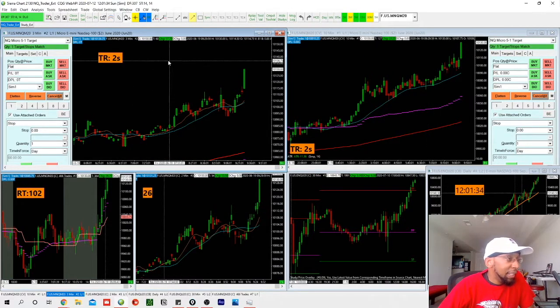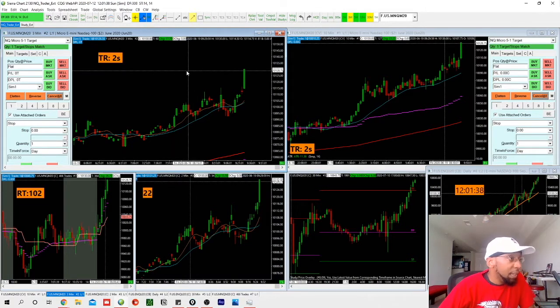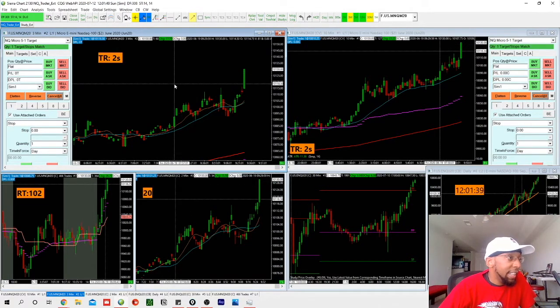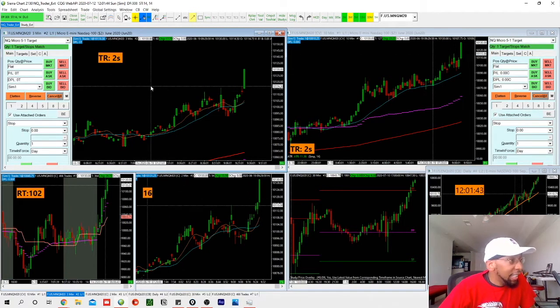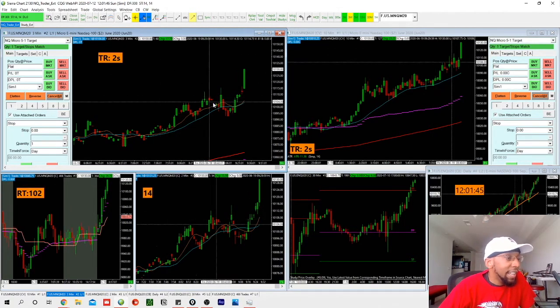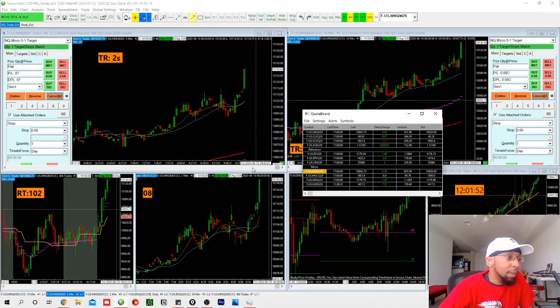As you can see, there was a message. Sierra Chart will give you a message when it's time to roll over, and you can just click that yellow message right there, and it'll roll over for you. However, it does go away after a while, so you have to catch it. But the way I do it is I have a quote board. I have it set on my quote board to automatically roll over.